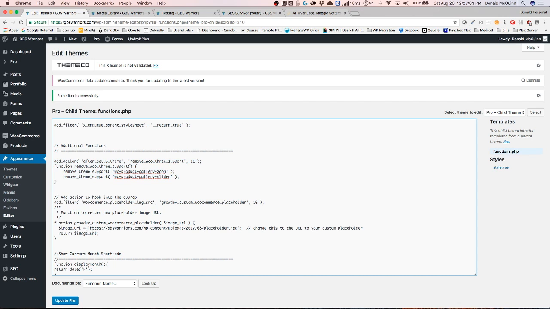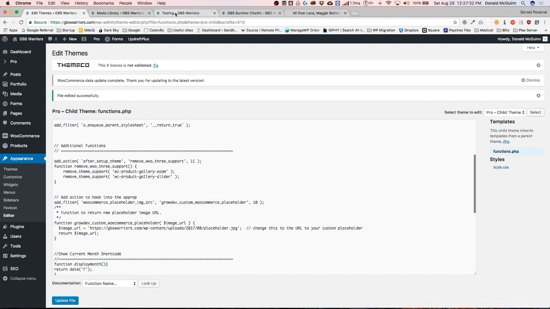So on this line right here, you're going to go ahead and paste in the link of the image that you just uploaded. It's going to look different than mine because you're going to have your own domain name and your own month and year that you've updated it, but in a different name possibly. But go ahead and just paste it right there in between these two quotes. And you're going to go ahead and hit update file.